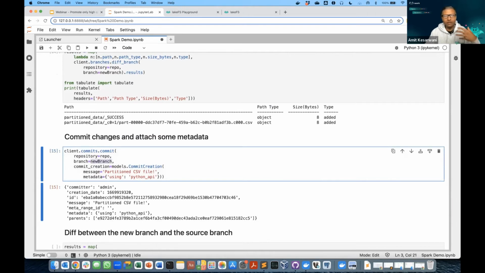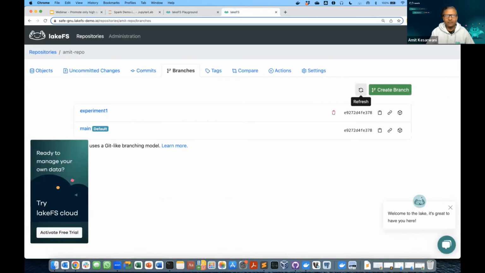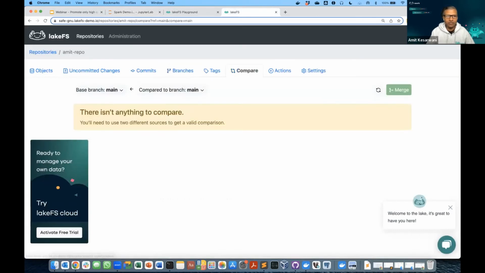I'm not committing it or merging it to the production. I'm only committing into this new branch, because sometimes you might have a long-running ETL job. You might run one step of the ETL job, then commit the change, then run another step and commit the change, and so on.